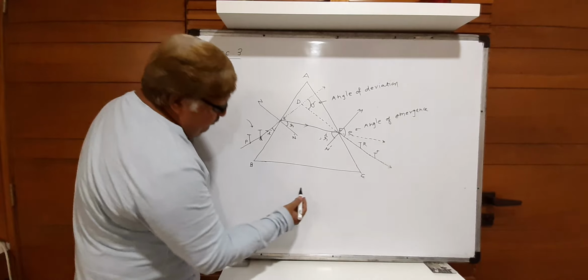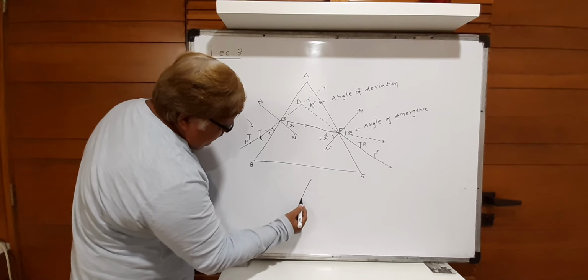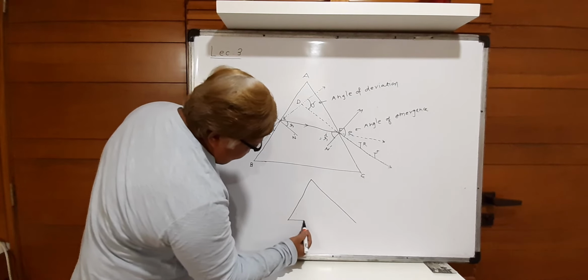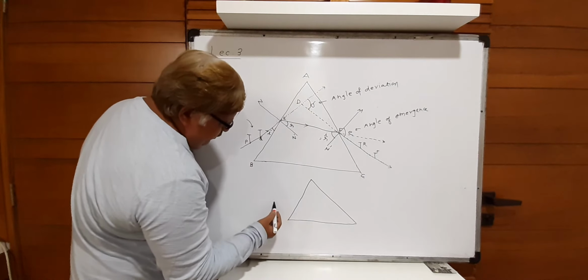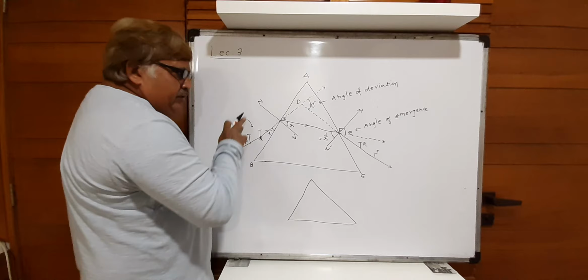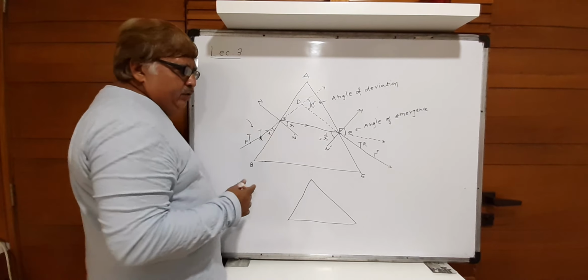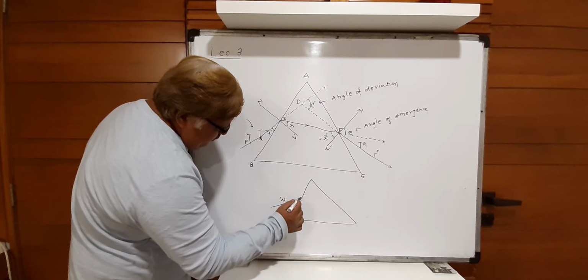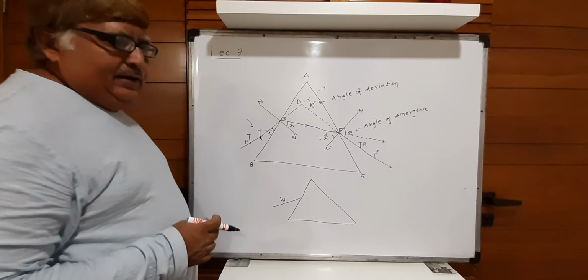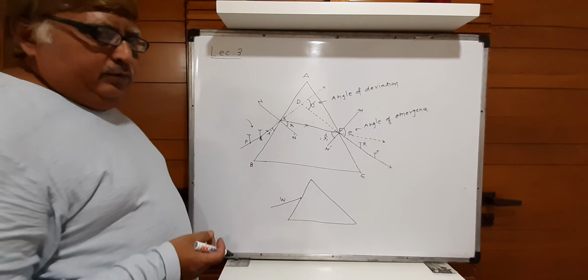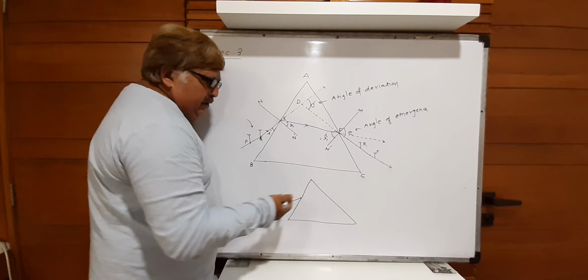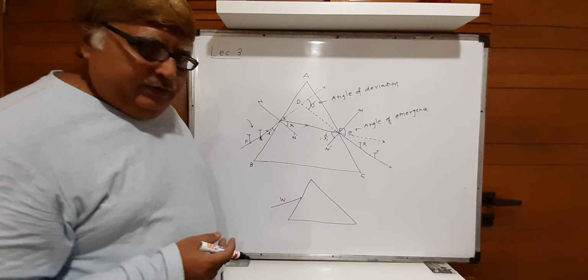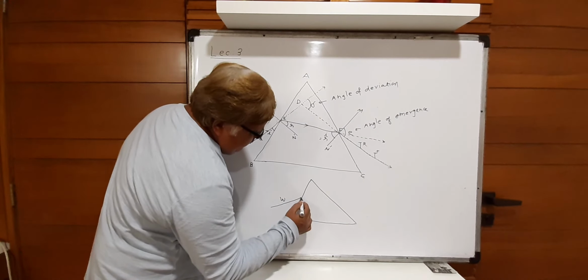Let us try to understand one more thing, in a small diagram: dispersion of light. Suppose this is a prism. We all know that the light gets refracted twice when it emerges out of the prism. Suppose you allow white light to fall on the prism. Obviously, it gets refracted. We all know that white light is made up of 7 colors, and every color travels with a different velocity. So what happens? White light refracts through the prism.